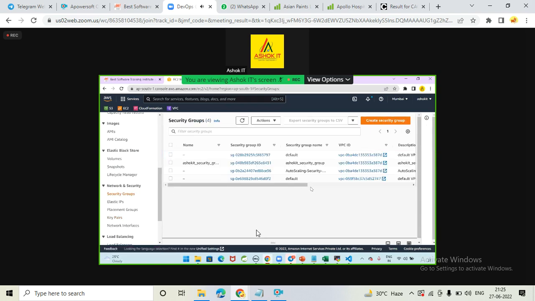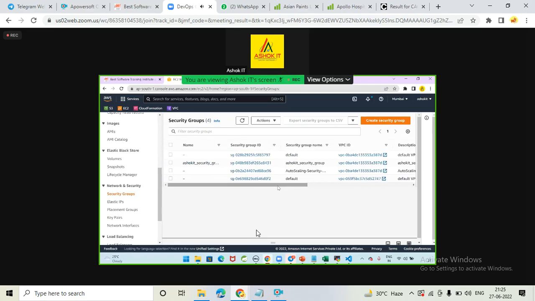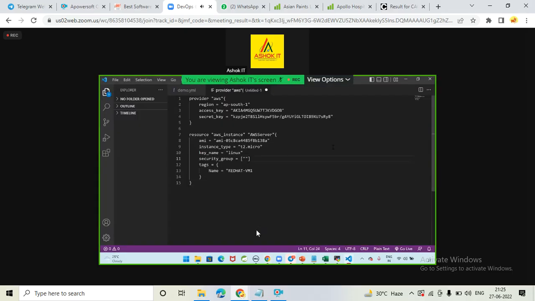Security group. So here you can see security groups. There are several security groups available. You can use that security group ID. Okay. Launch wizard security group name you can specify. Now I'm going to specify this security group as launch wizard 1. Launch wizard 1 security group ID I'm going to specify. Tags. It is just a name I'm giving as Red Hat EC2 VM. You can give any name for that. It is just a tag name.